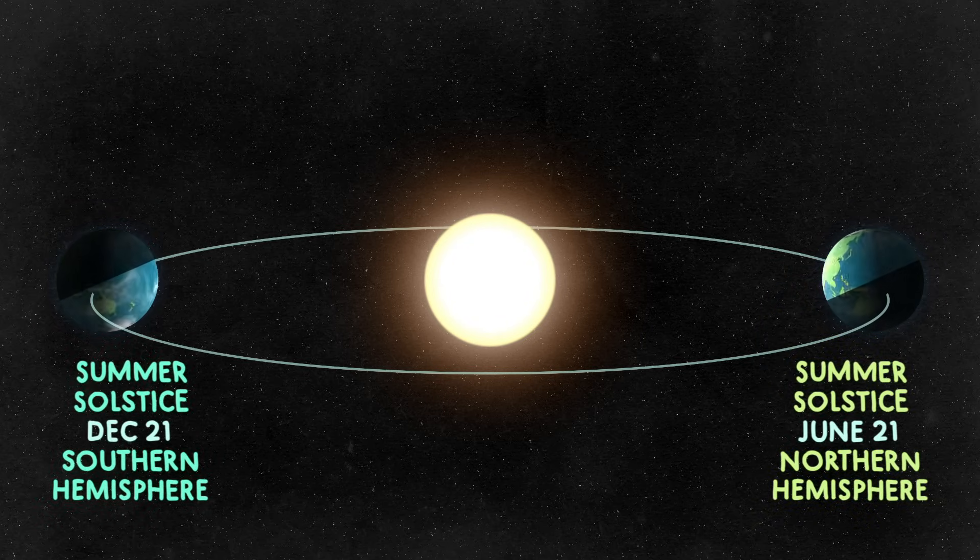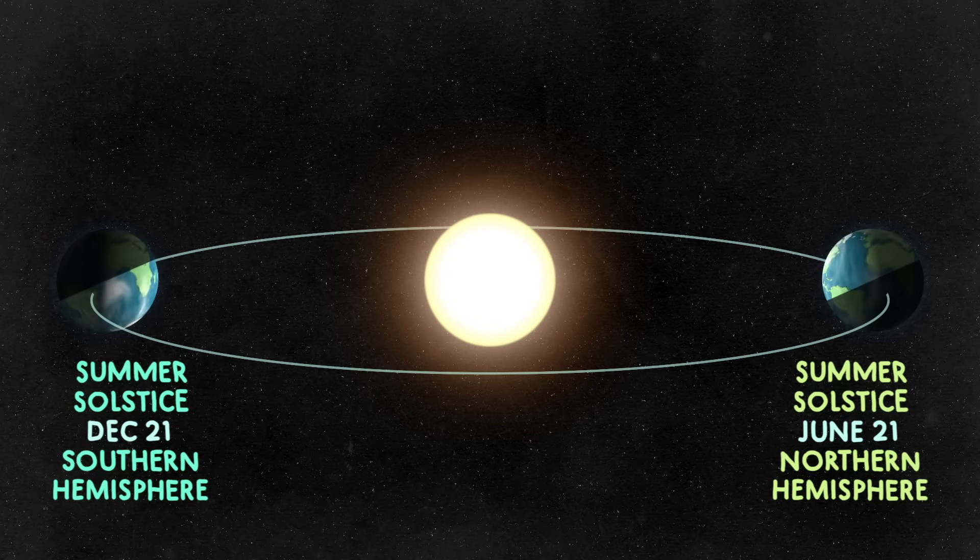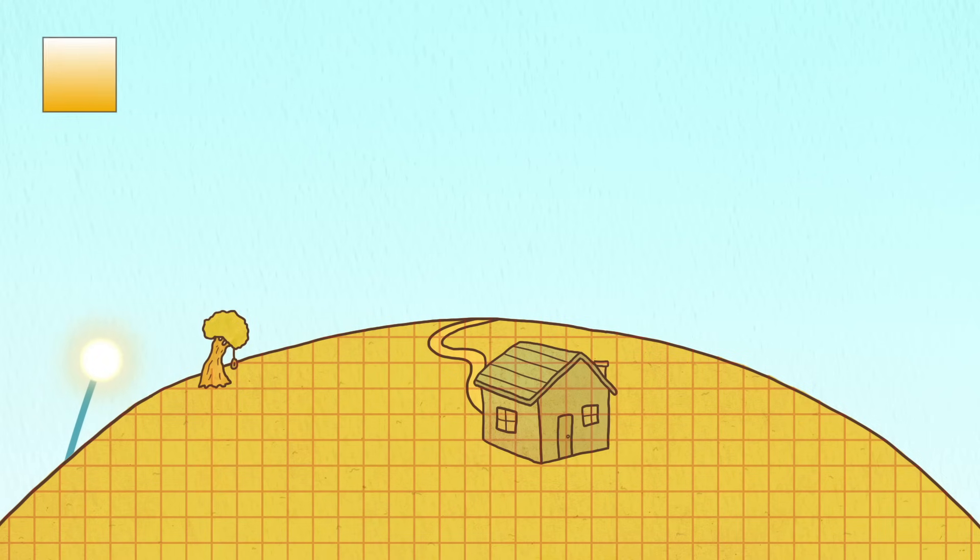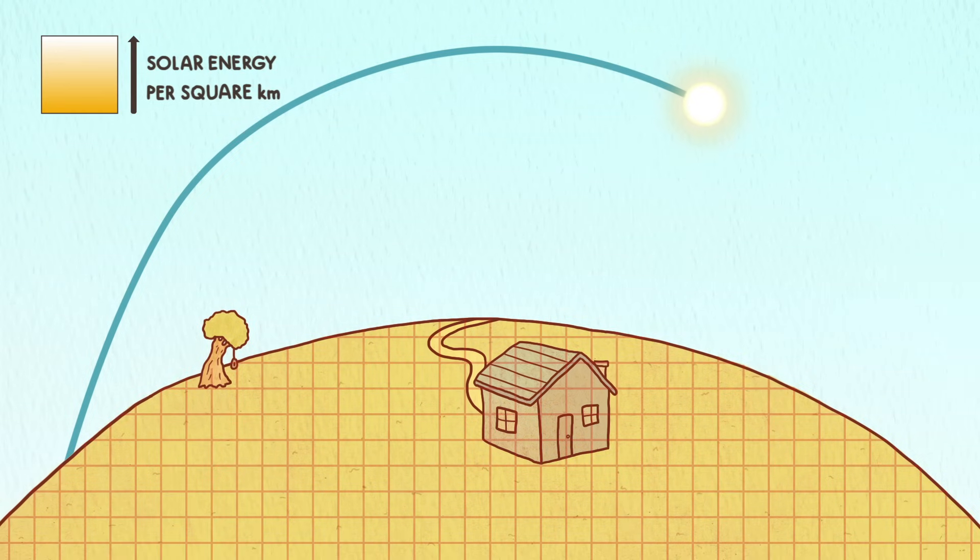This is because as the Earth revolves, the northern hemisphere ends up tilted away from the sun in the winter and toward the sun in summer, which puts the sun more directly overhead for longer amounts of time. Remember those increased summertime daylight hours? And, solar energy per square kilometer increases as the sun gets higher in the sky. So, when the sun's at an angle, the amount of energy delivered to each square of the sunlit area is less.